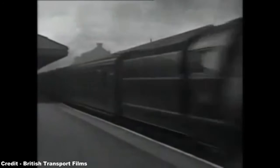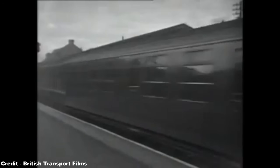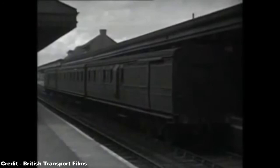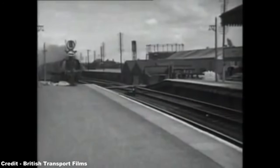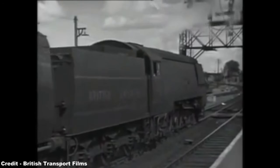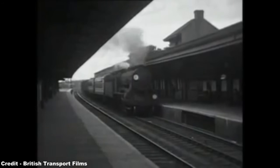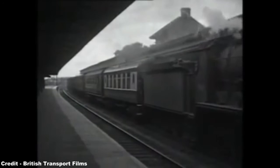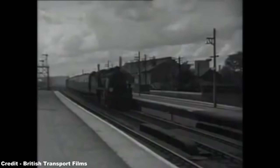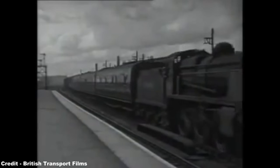The first feasible design was produced in April 1946, taking the form of a rigid Light Pacific with the locomotive and tender all in one piece. Bulleid wrote to Missenden in July 1946 advising that the proposed locomotive would meet traffic and civil engineering requirements, have a top speed of 90 miles an hour, work any train a Q1 or Light Pacific could work, operate 80 miles before requiring water and 150 miles without taking coal, and run over all Southern Railway routes with the exception of just eight lines. A batch of 25 engines was forecast to cost £17,000 each, whereas a one-off prototype would have been around £25,000, and a meeting was held on September 4th, 1946, to discuss what was initially known as the LEADER-class shunting locomotive CC-type.